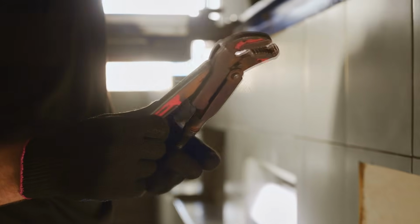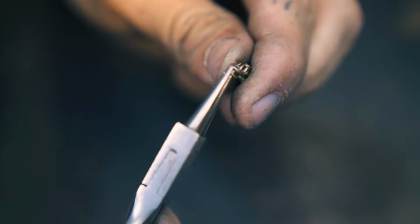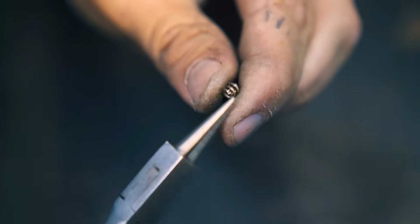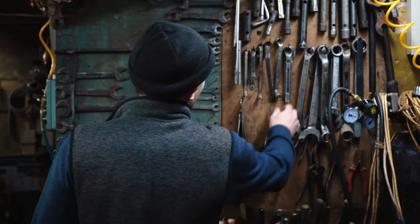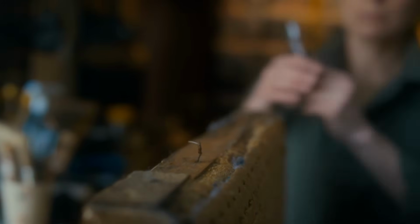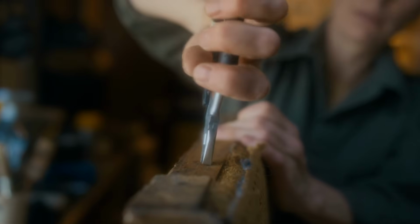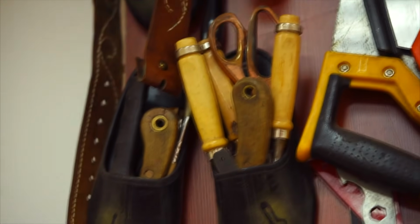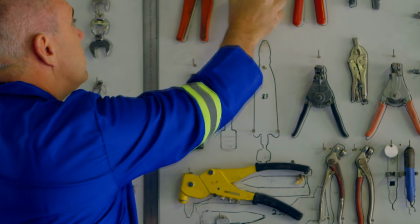The pliers can be used to hold the nail or screw into place, so it doesn't fall out of the hole. Some workers use pliers to build and fix houses. Some of them use them to fix cars. Your parents or neighbors might even have pliers in their home right now. They come in handy when something is stuck and you have to get it out. Pliers have so many uses. That's why they're one of our favorite hand tools.